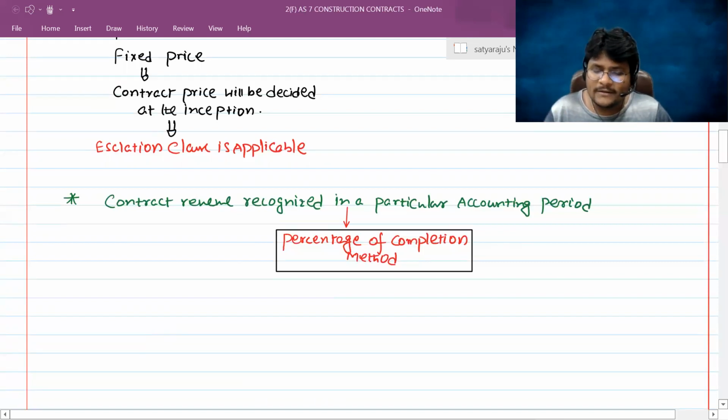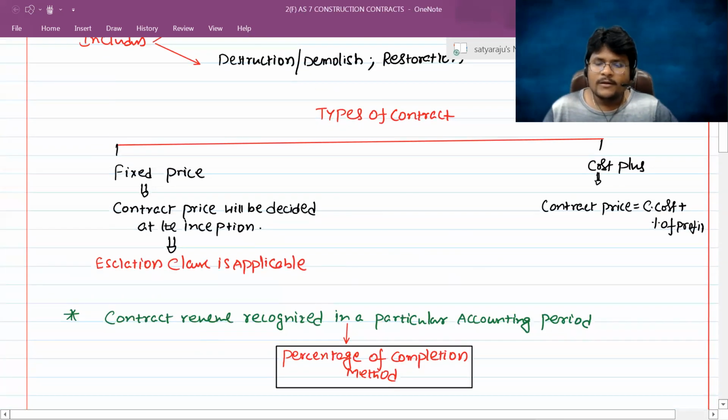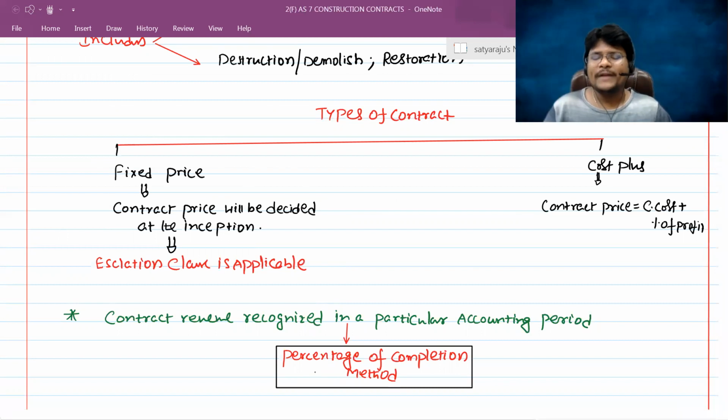But the next question coming into your mind is, sir, how to calculate the percentage of completion? Am I right? So let us put that pending for some time. Before that, I'm telling you when I can apply the percentage of completion method for the purpose of recognition of the contract revenue in a particular accounting period. If you are following the fixed price contract method, when you can apply the percentage of completion method, first I will discuss. After that, if you are following the cost plus contract, when you can apply the percentage of completion method, later we will discuss. So once the discussion is over, then I will tell you how to calculate the percentage of completion.